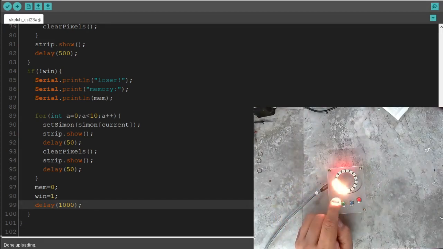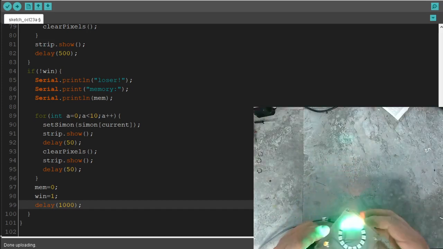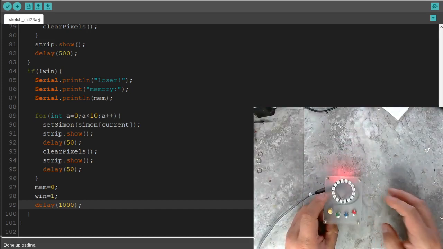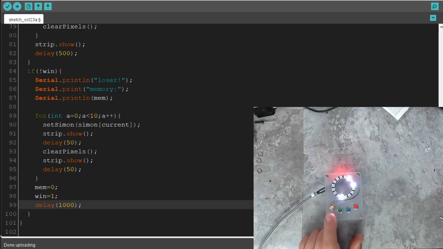Yellow, yellow. Cool. Okay. Now I'm going to show you a little bit of a bug with Arduino. So first of all, I'm going to reset the Arduino here. It does this little circle thing, and it wants me to hit red first. Hit red, and then red, yellow, red, yellow. Okay. Red, yellow, yellow. Cool. Now I'll just get it wrong on purpose, right? Oh, should have been blue.